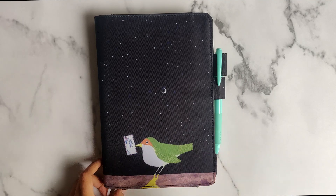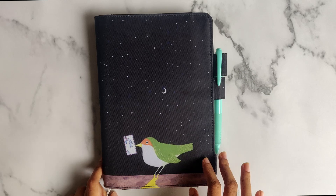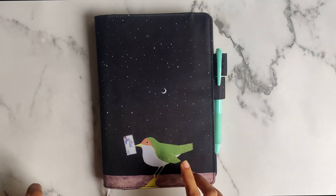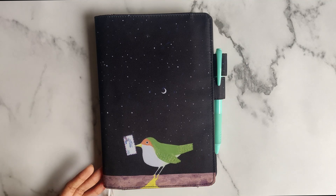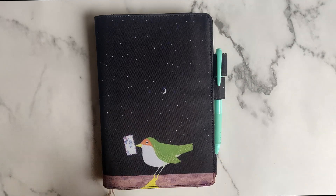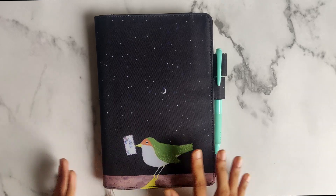The easy undated focused planner works great for people who would like to choose a random month for beginning their work planner. I do not ever start my work planner in January — I tend to shift depending on the year. For example, this year I started a new one in June; last year I had one that began in April. The easy planner worked because it was undated — I could choose when I wanted to start it and date it accordingly. It doesn't take much time. I don't complicate my work planners with stickers. Just one pen works for me, and my work planner is rather quite minimal.